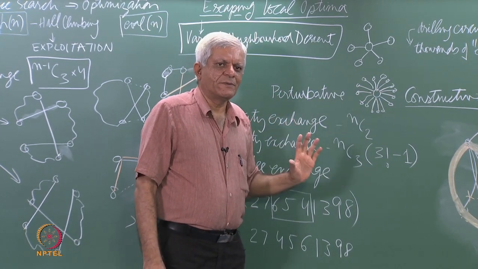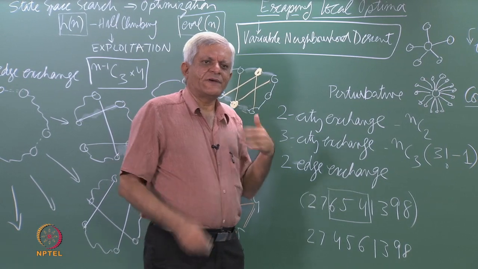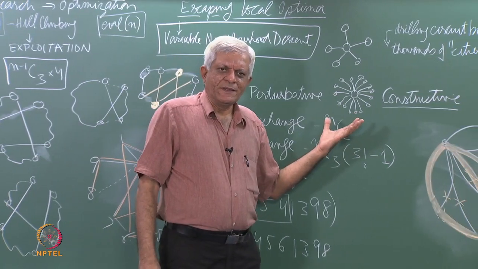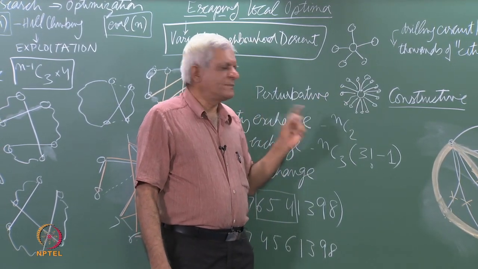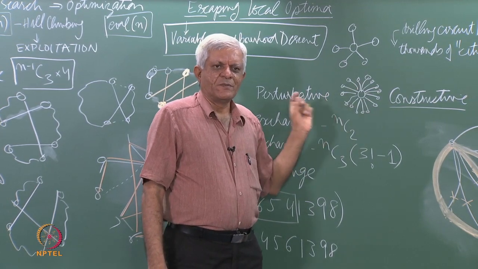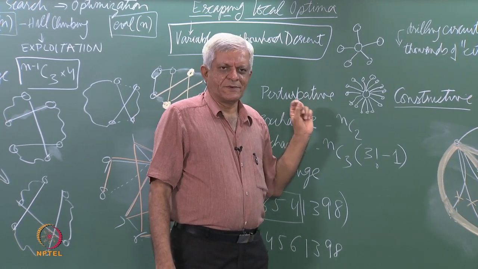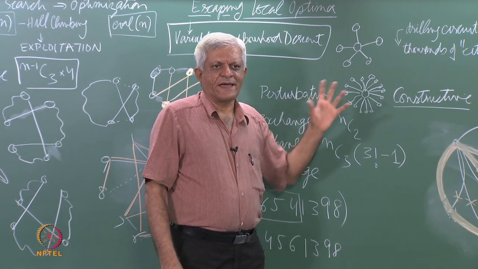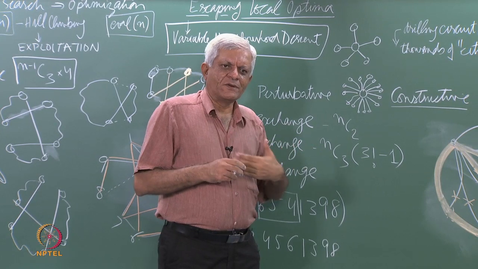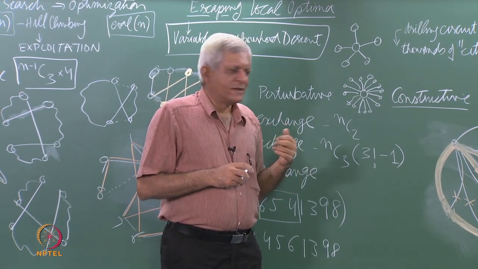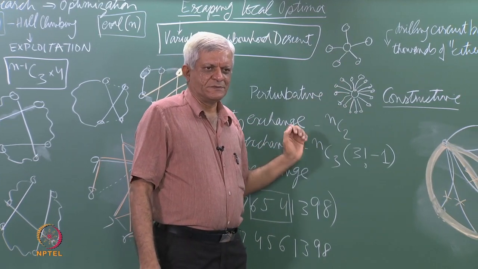So, the idea of variable neighborhood descent is to start with the simplest neighborhood function. Why do we not want to work with the most dense function first? Because the cost of making a move is proportional to the number of neighbors that you have, because you have to inspect all the neighbors and then pick the best amongst them. So, like in SAT, if you can change any number of bits, then it amounts to doing the complete brute force search. We do not want to do that. We want to start with sparse neighborhood functions, move on to denser functions, and so on and so forth.